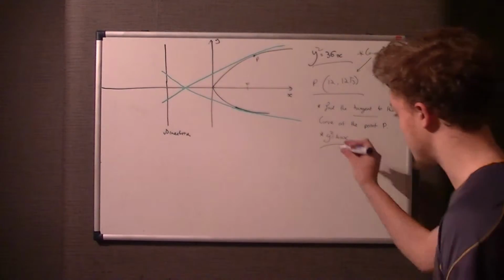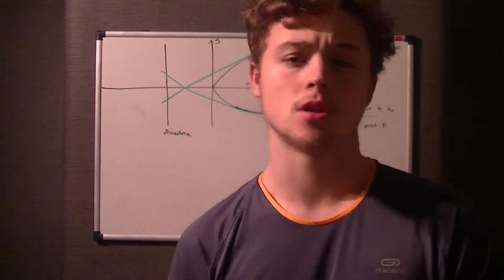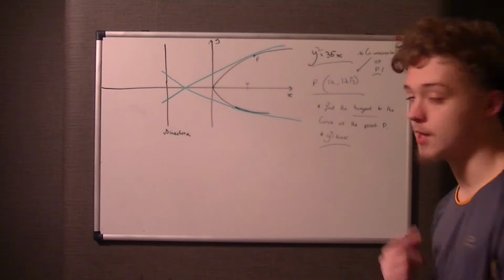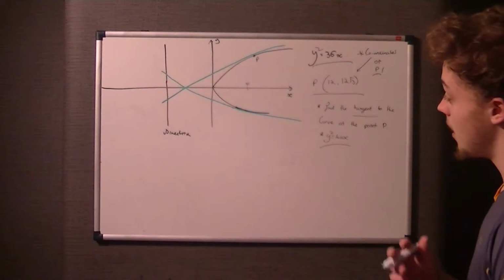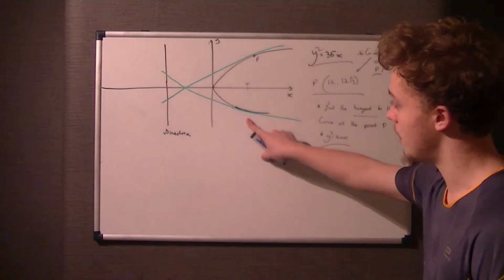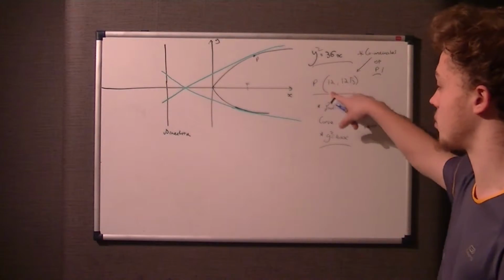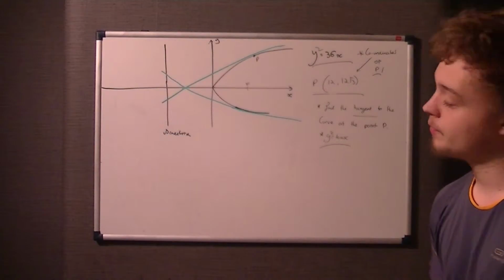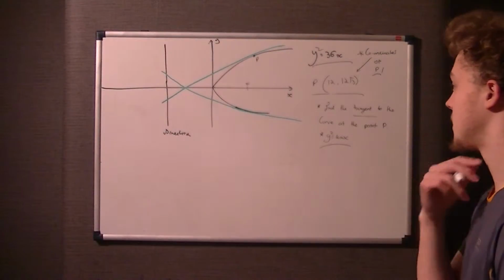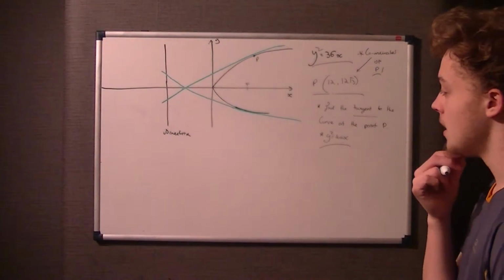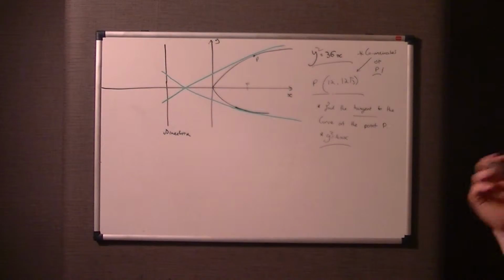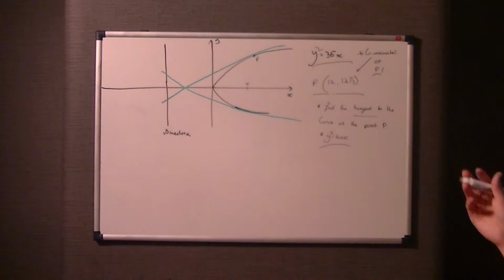And what I've put at the bottom here is just the standard Cartesian equation for a parabola, which is y squared equal to 4ax. Okay, so these green lines that I've drawn on are just the tangents. There's obviously a tangent at minus p as well, mirrored in the x-axis, but as I said, it doesn't really matter. What we're going to be going on to today is obviously working out the tangent.